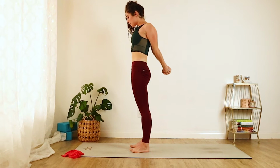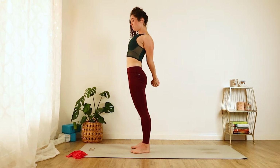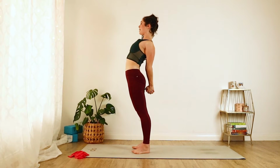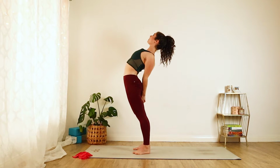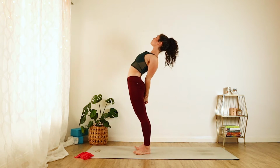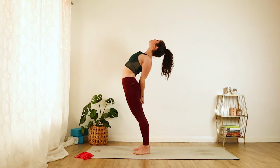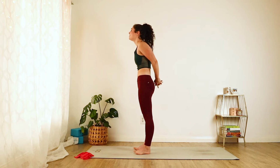Now, take a breath in, tuck your tailbone underneath of you, press your hip bones forward and come into a little back bend, still with the hands interlaced, just lifting the back of your heart up toward the sky. Doesn't need to be super deep, keep it feeling nice and sweet. Inhale here. Exhale, press down, rise up to stand, neutralize your spine.